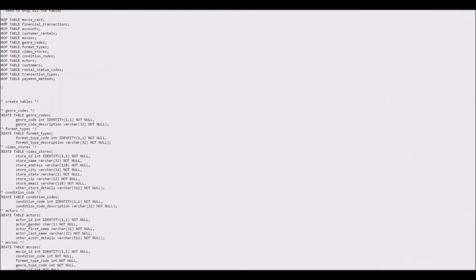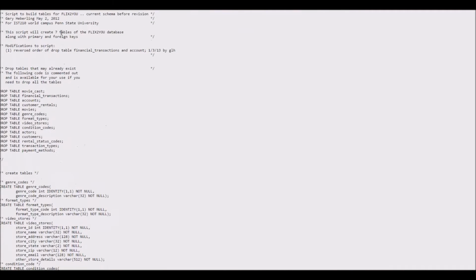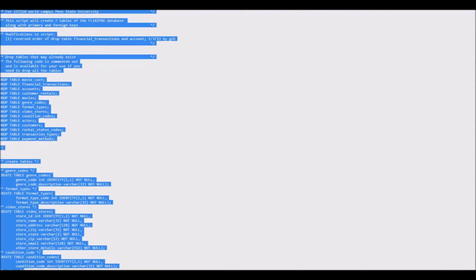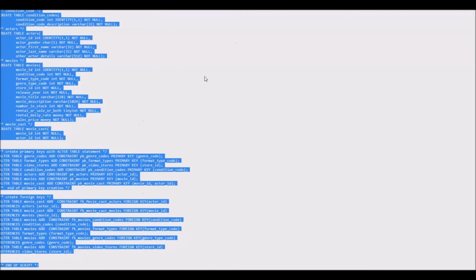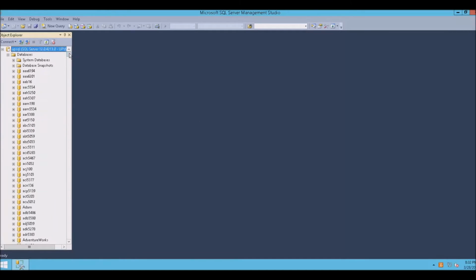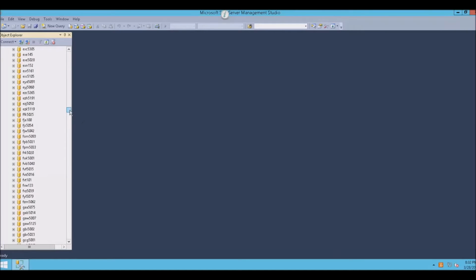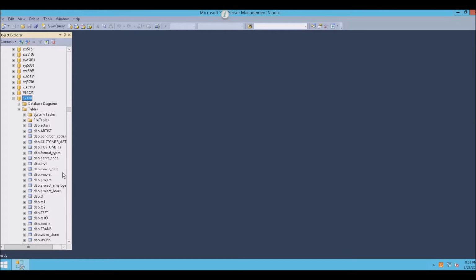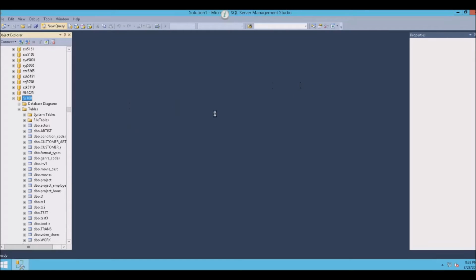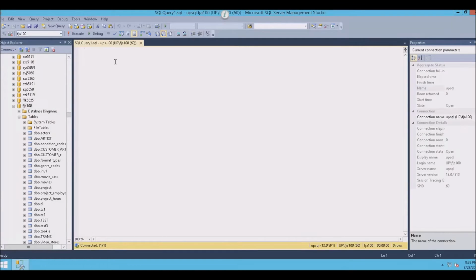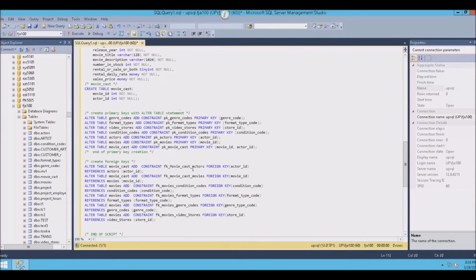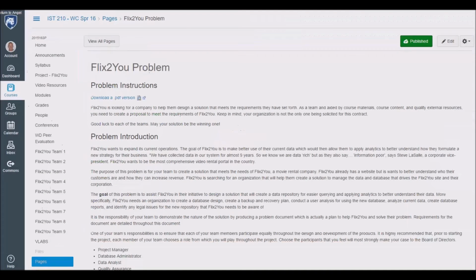You could easily run it by copying and then pasting right into a new query window. So when you come in here, you're going to come down into your own space, not the IST210WC. You're going to look for your ID, and mine's right here. I can see I have some tables already in there built from this, but you can click on New Query in your own space, and you could paste. There it is, and you'll click Execute, and it'll give you a message. All right, so that's all you're going to be doing with that part of the problem.